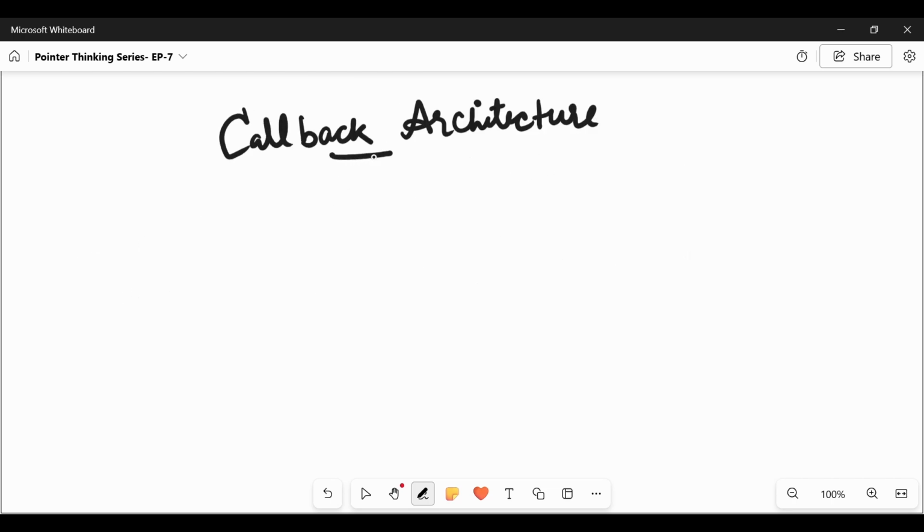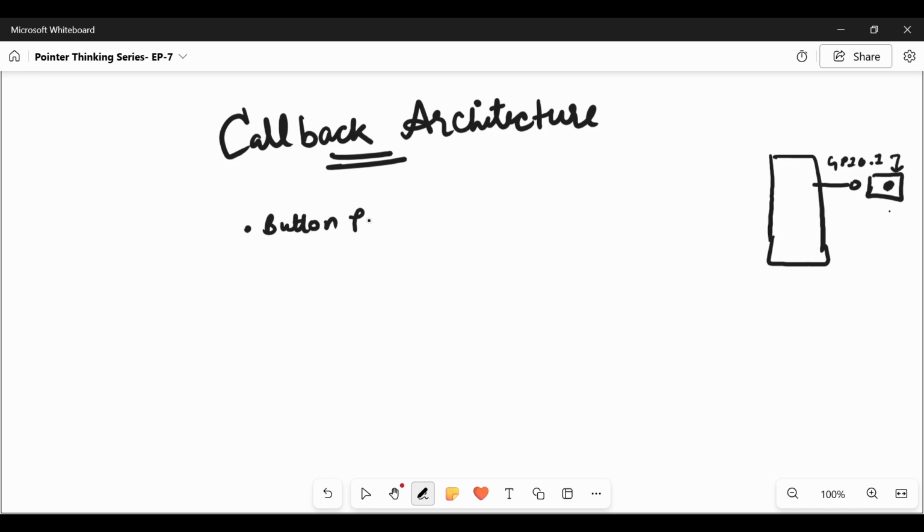Similar to function pointers, this also gives the benefit of choosing a function, choosing an operation, based on any event at runtime. And this is most widely used in real-world programming. Imagine we have hardware where an event has occurred, a button has been pressed. We have a GPIO, GPIO 1, where one button has been attached, and when this button is pressed, it will simply show the event that the button was pressed.